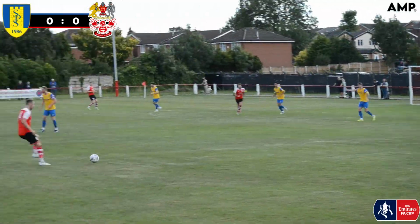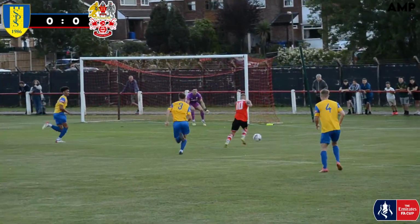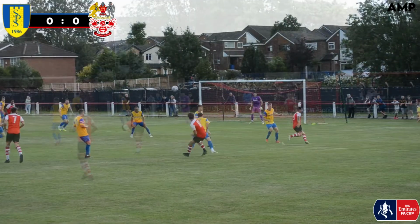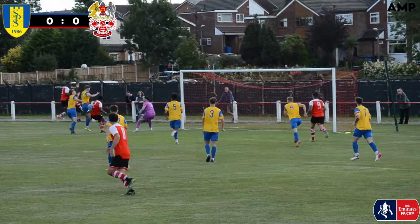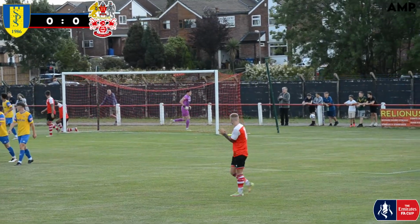Prestwich pass it sideways here for O'Connor. Looking forward, the flick on here, looking for Nicholas. It's a great ball here, but it's right at the near post of Davison Hale, who spills it. He's currently with Howell, who's put a dangerous ball in there. It's headed, and it's somehow wide. Two of the Prestwich fans here thinking that had gone in.